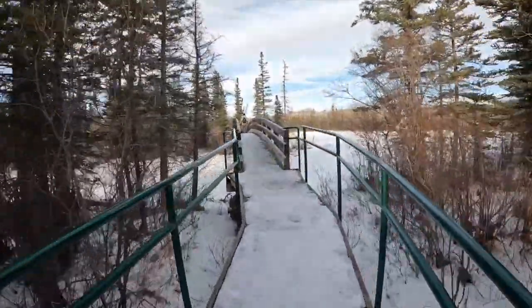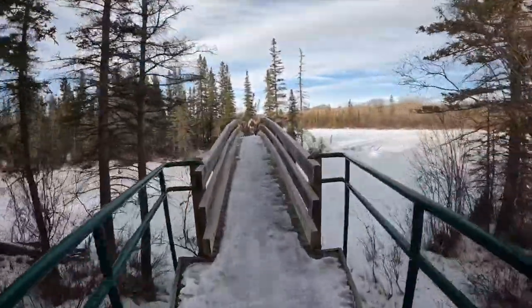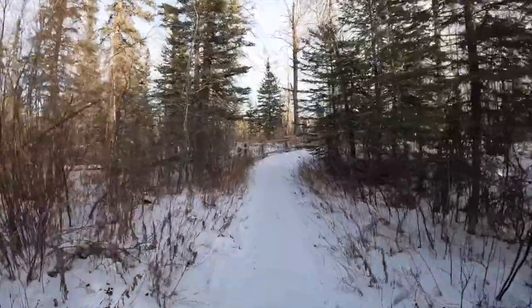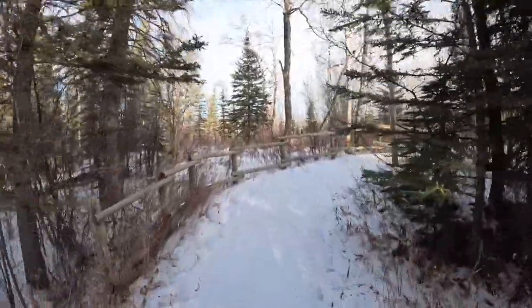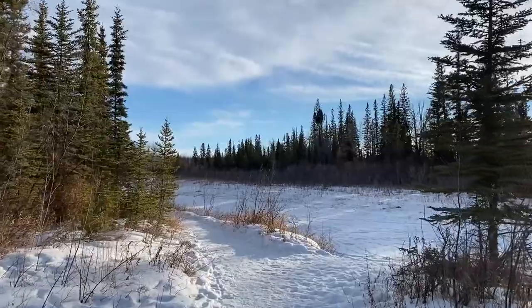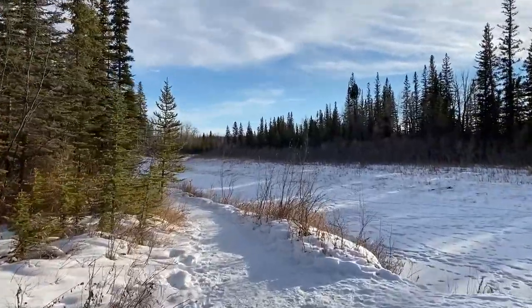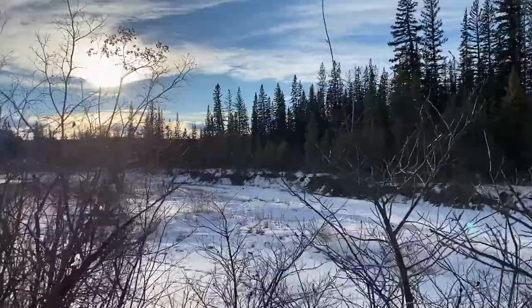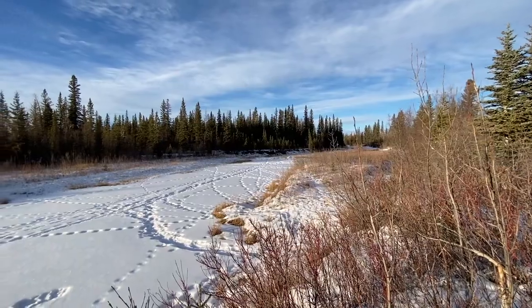The trail was well used and featured a few bridged crossings. Runners beware and watch out for slippery sections. There are many park benches positioned throughout the trails to rest and enjoy the scenery. The trail was well established and I will definitely return in the spring when back in Calgary to see the river when it's not ice covered. There appear to be several sections that may be good fly fishing locations.